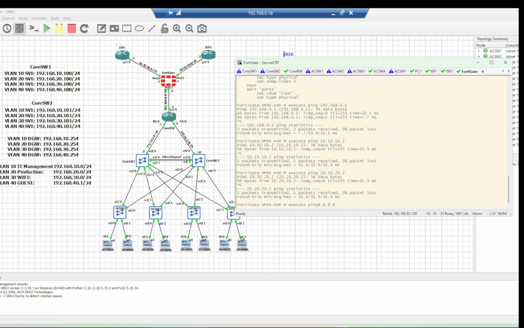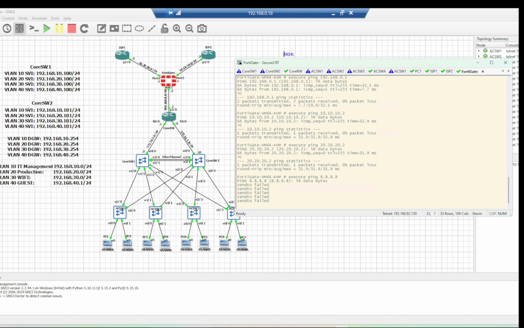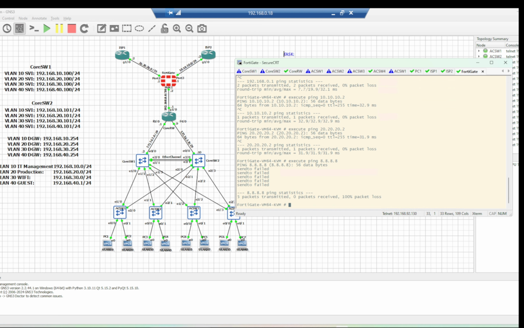Now can we ping the loopback interface from the firewall? No, we can't, because there is no static route telling the FortiGate that it can reach the internal interfaces of the ISP. There is a direct connection between the ISP gigabit 1/0 and port 2 of the FortiGate firewall. Now what do we have to do? We have to configure OSPF. We're going to do point to point instead of the traditional way of configuring OSPF.